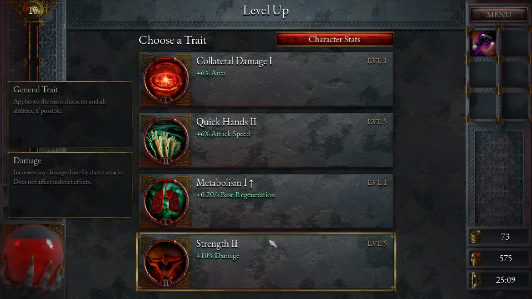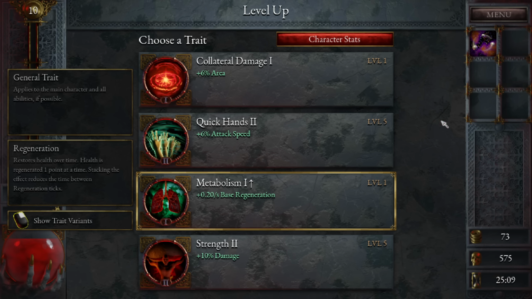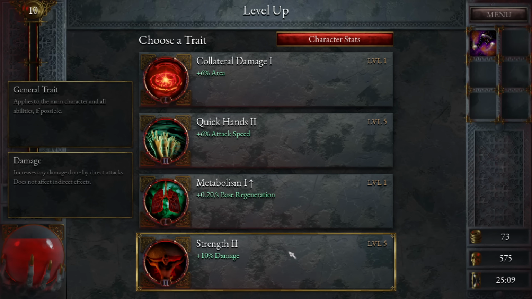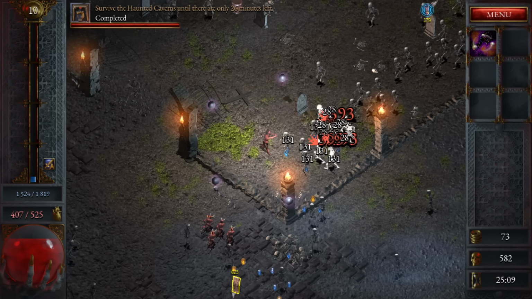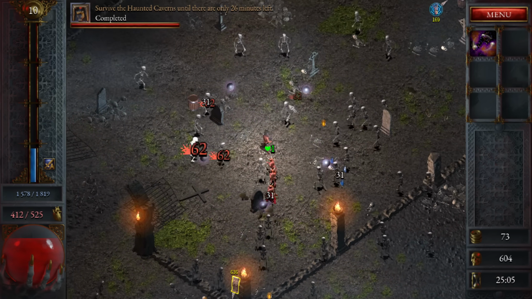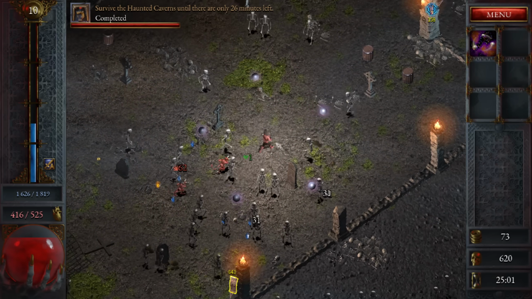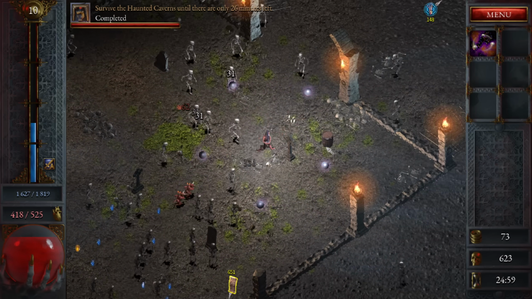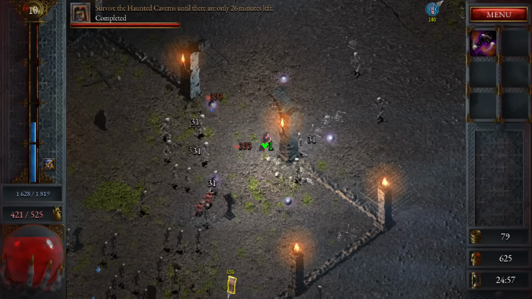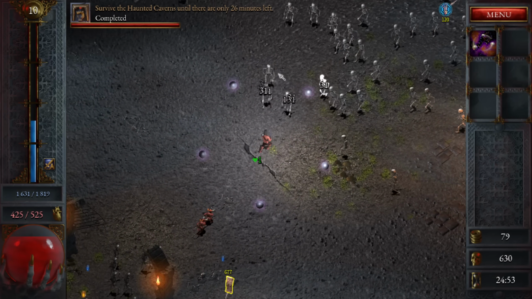Okay, so if we can boost our movement speed eventually, that'd be great for the orbs. It looks like I can have 6 abilities, but why don't we go damage right now? As much damage as we can get. I misread that quest. It was to survive until there were only 26 minutes left, not survive for 26 minutes. So we did go ahead and complete that, which is great. We got imps on screen, and we're critting for about 400.